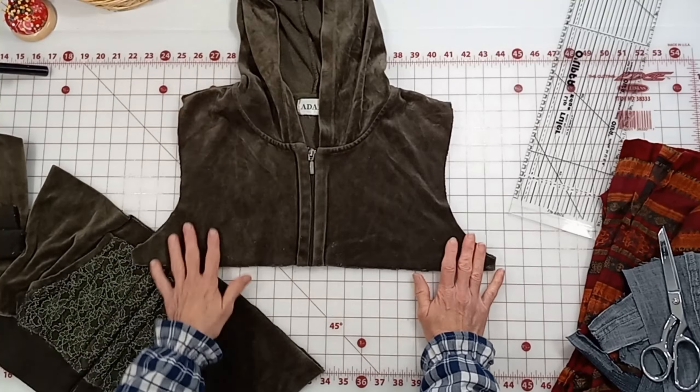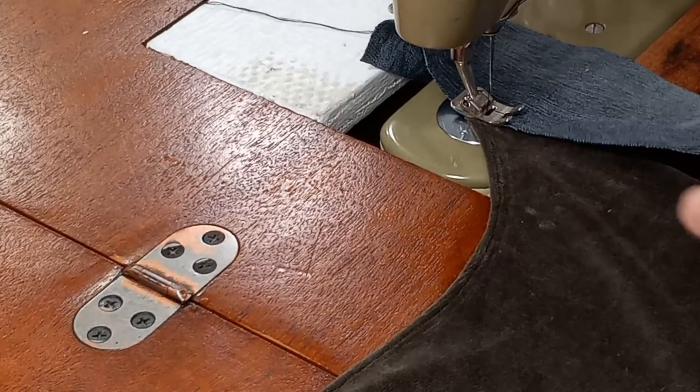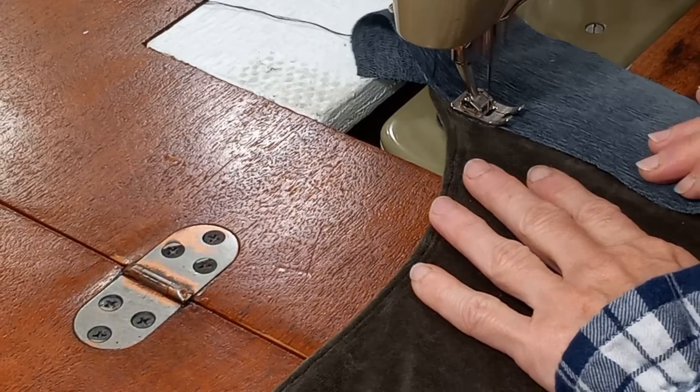Once you've hemmed both sides you should end up with something that looks similar to this. You can use all kinds of different tops for this — lighter weight for summer, you could leave the sleeves on, there are all kinds of ways to alter it. Now I'm cutting little denim strips about two and a half inches wide to attach to the bottom as a border between the hoodie and the shirt. I'm cutting strips into little pieces in different shades so it frays and creates a really cute border with light and dark of the same shade all the way around.